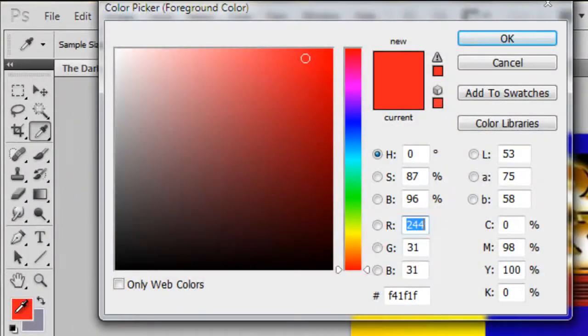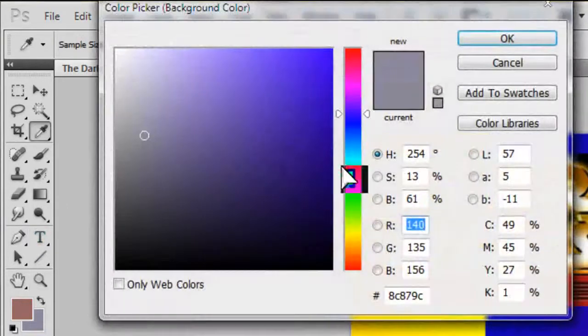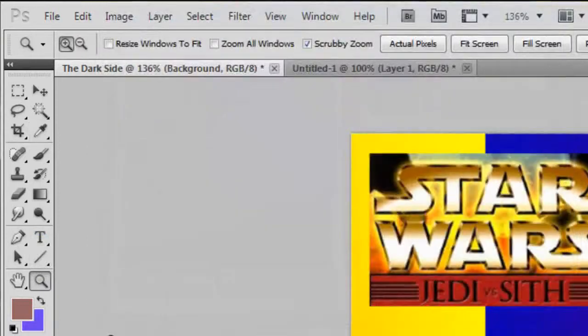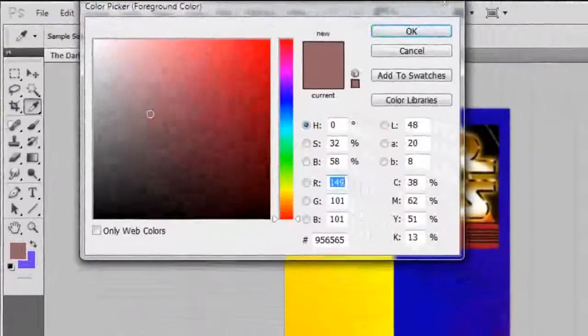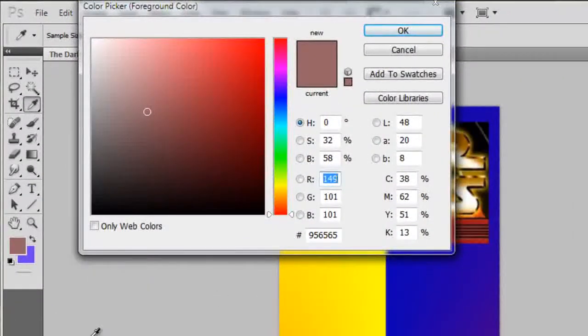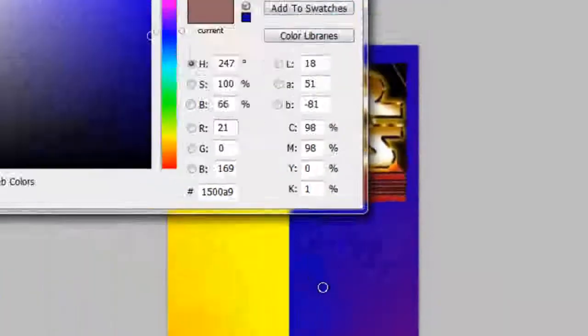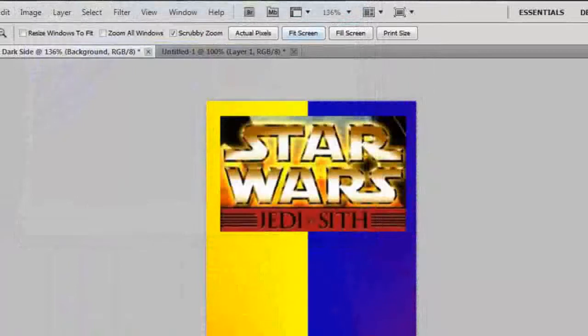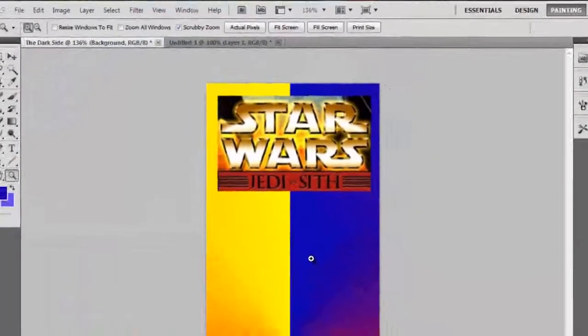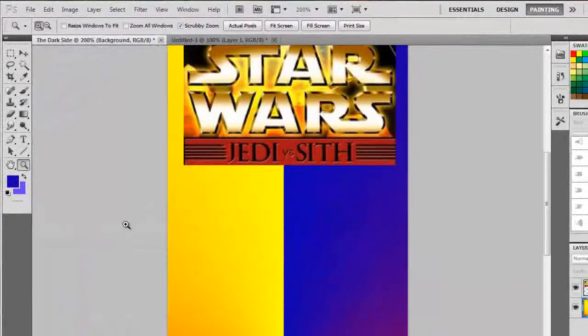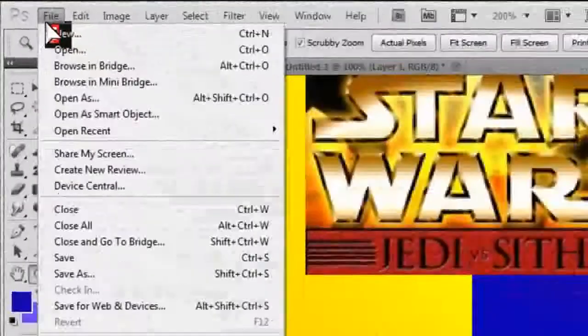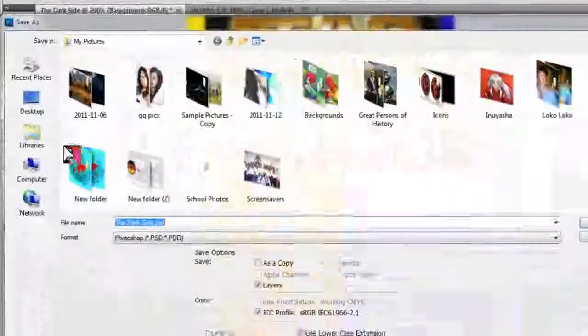This is our foreground color. We can change this one to this color over here, and use this one to put that color over there. We can also use the color in our setup. We can just use the eyedropper cursor, this one over here. Press it and then click OK, and then you have copied the color, which is this one over there. Now let's save this document now. Save as.